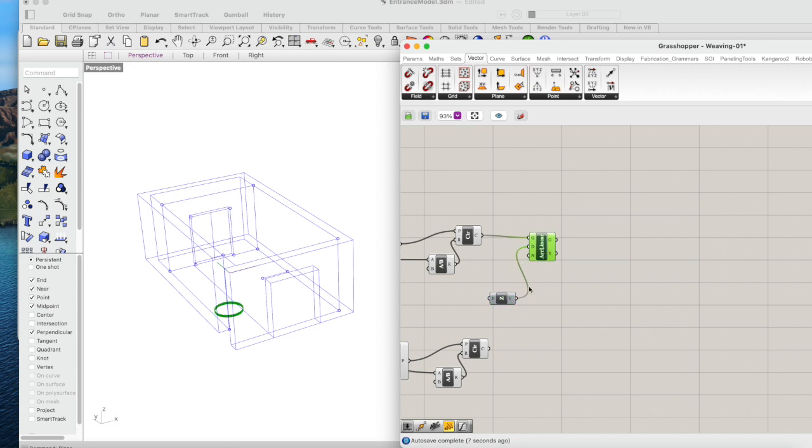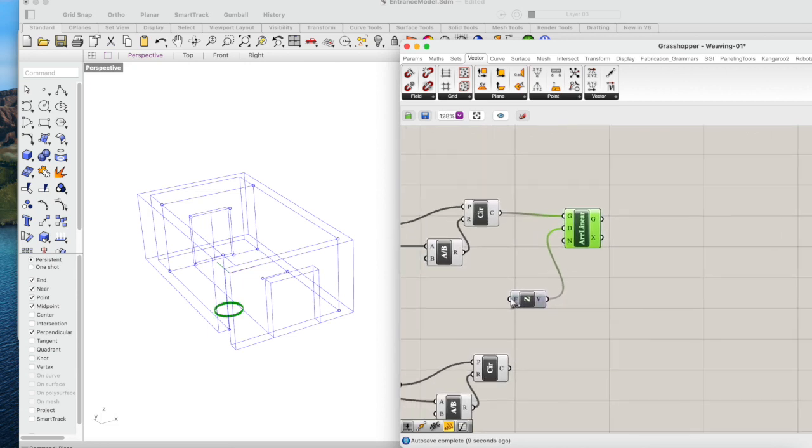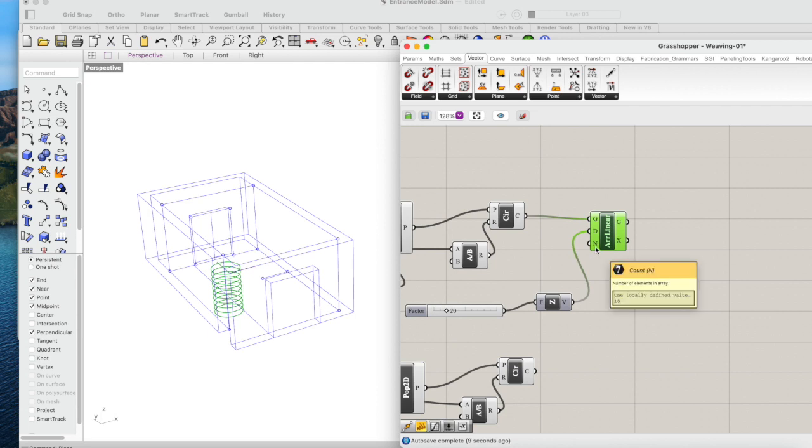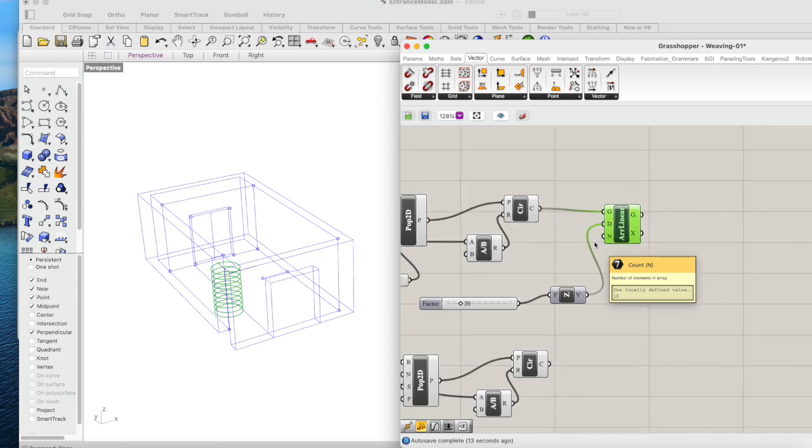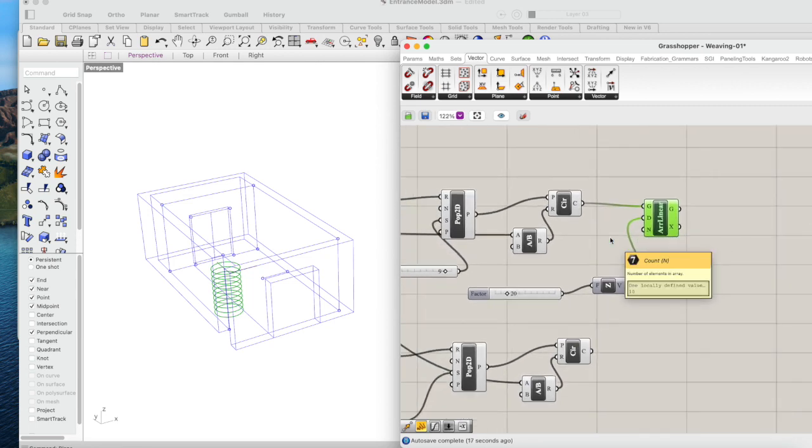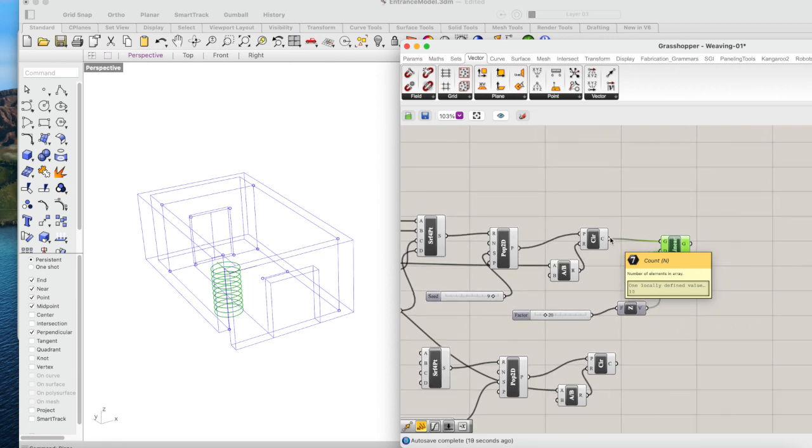Yeah, we can give a distance with the directions. So let's say 20, and then how many of them. It's written by default 10, but we can make some calculations with that.